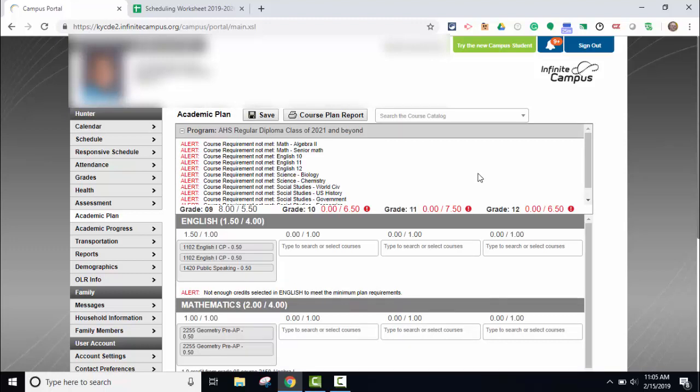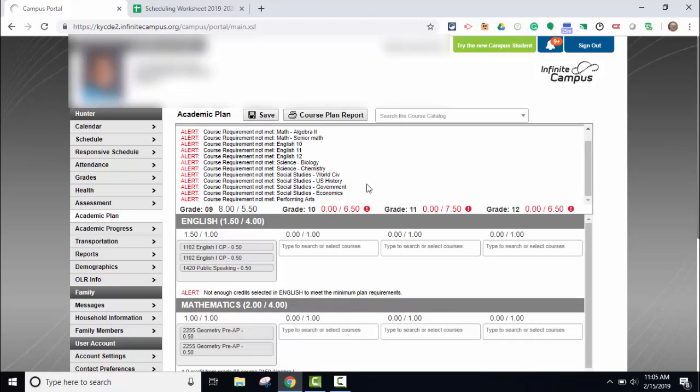So you see a whole lot of information here on this screen, and it's organized by grade level. So you see here's grade 9, this column's grade 10, column's grade 11, and finally this column's grade 12. So this is your 4-year plan that we're going to put in place. This student that I have on the screen is currently in the 9th grade, and his or her courses are listed in this column, all of the ones that he's currently enrolled in. And as you know, you can earn 8 credits a school year here at Apollo. So he's enrolled in 8 credits.